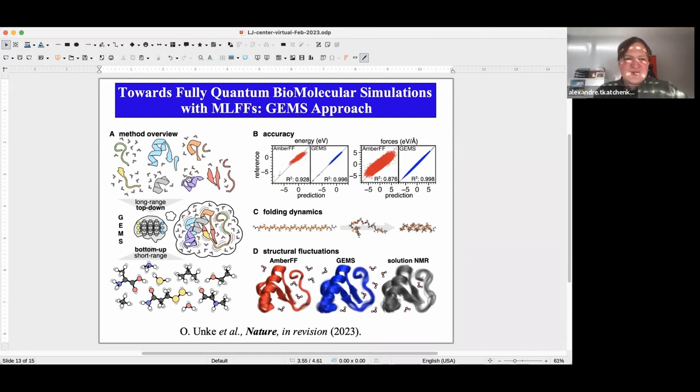So this was quite some heat generator. And this was really only possible because we had access to Google research infrastructure. So this, it's not fun, right? This generated, this used about 15% of whole Google research infrastructure actually for a year and a half. This is a lot of calculation. You wouldn't be able to do this on a university computer. Nevertheless, we thought that this is a great project to really show whether by brute forcing, by generating a very large data set, we are able to do novel biomolecular simulations. And so here you see the comparison of accuracy in energy and forces and comparing to a classical mechanistic force field Amber.